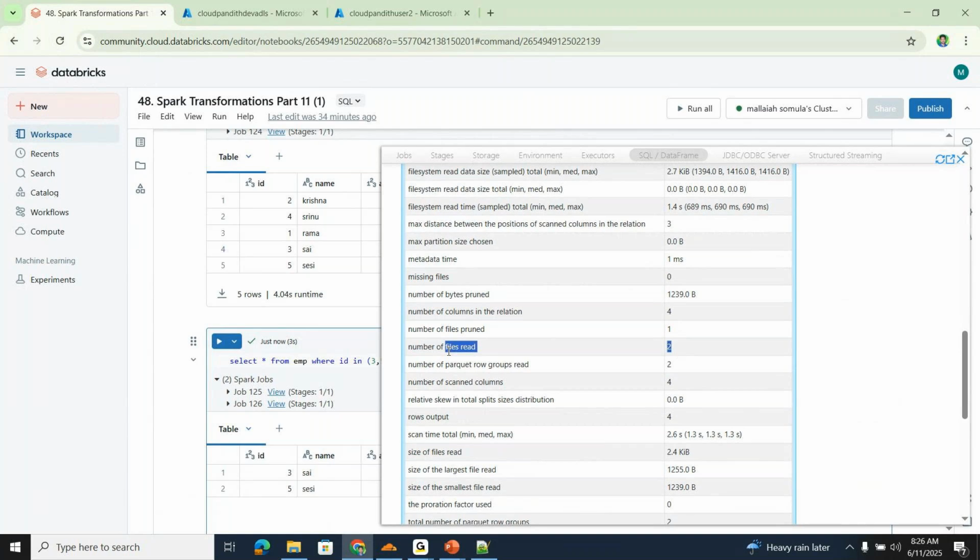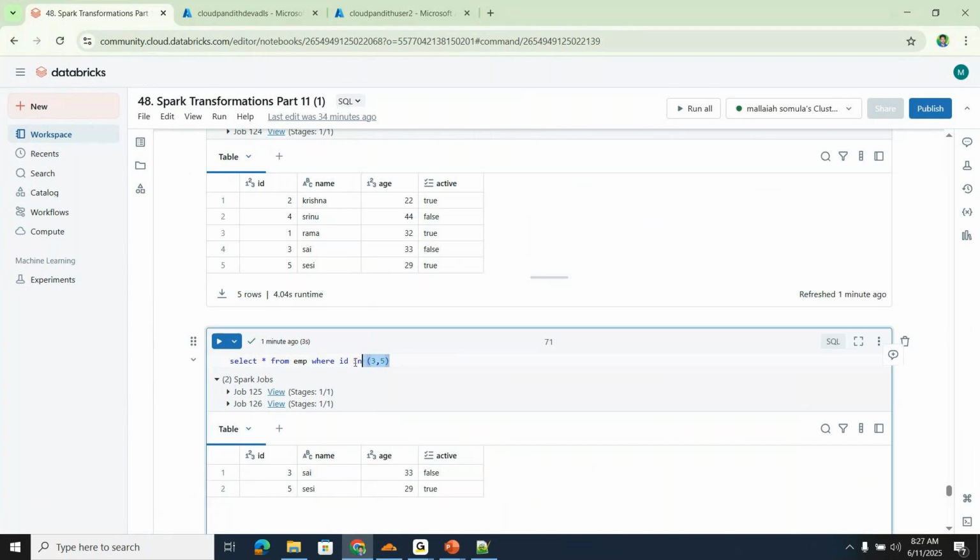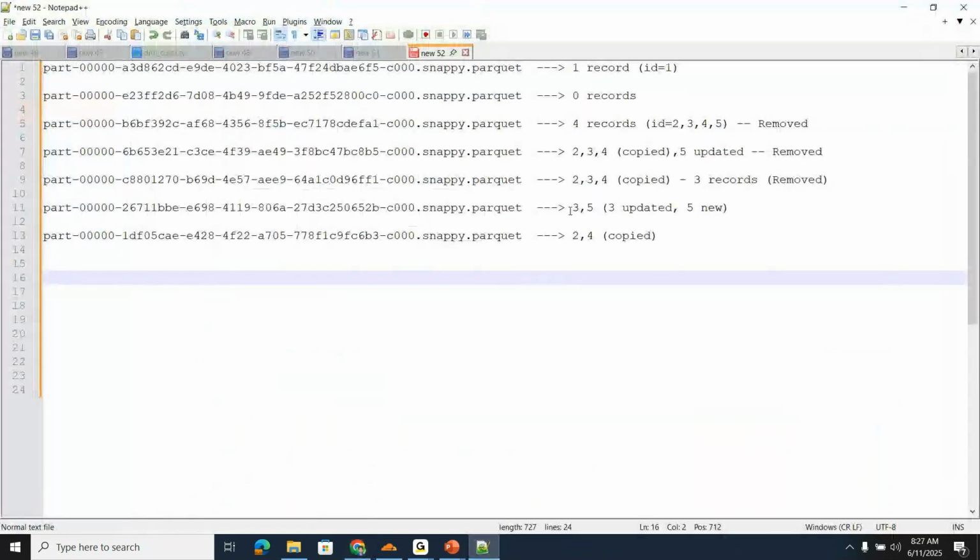See here, it is not efficiently scanning, right? It is unnecessarily reading 2 files. That's what I am saying. It does not always read the exact number of files, it can read extra files also. 2 files scanned, but our data is actually available in one file, because 3 and 5 are in the same file.